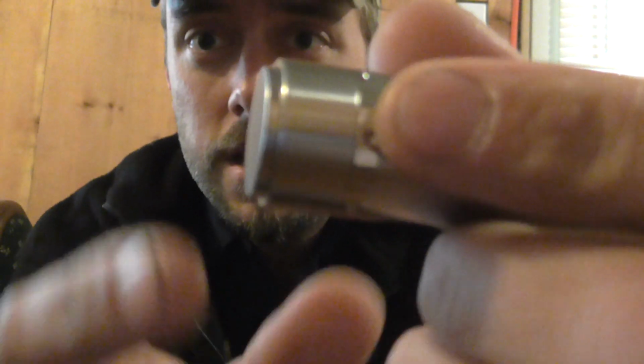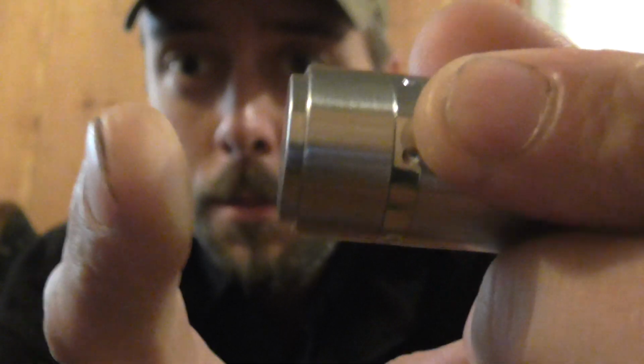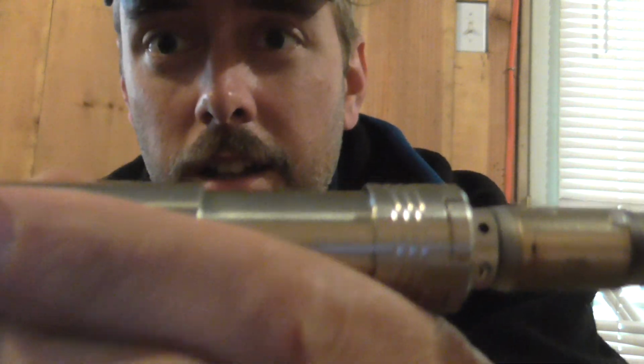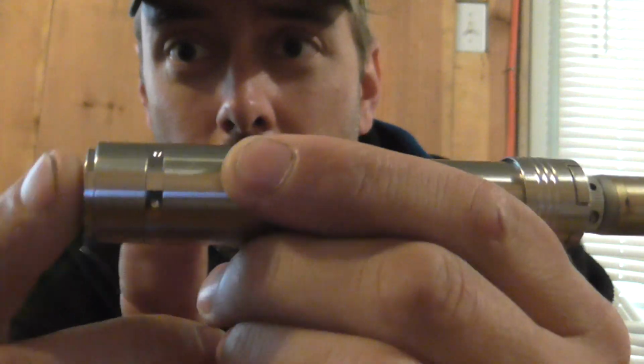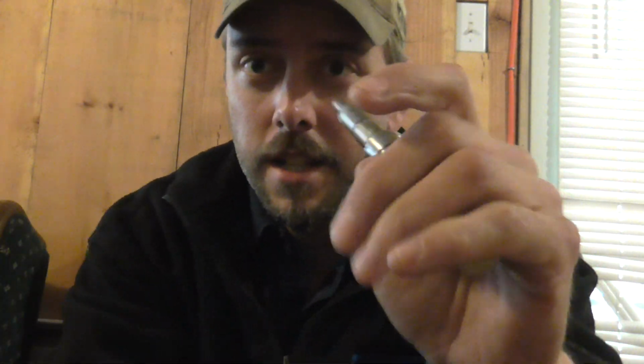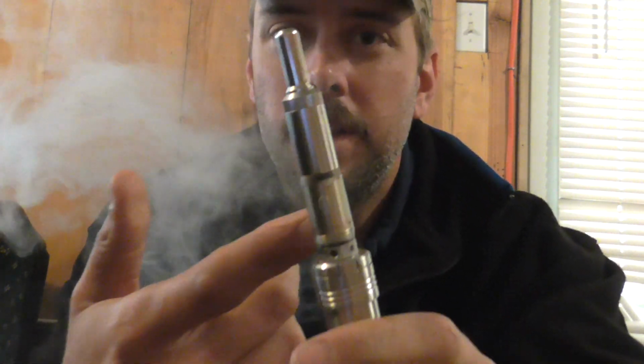Like I say, the switch is a little bit further out. It does take a little bit of a throw, but it's a nice, smooth throw. No matter where I hit it, this thing fires all around, center, everything. This is a nice mod here. I've been thinking about getting one of these for personal use. This thing works great. Hits real nice, good vapor production with the little K Fun right there.